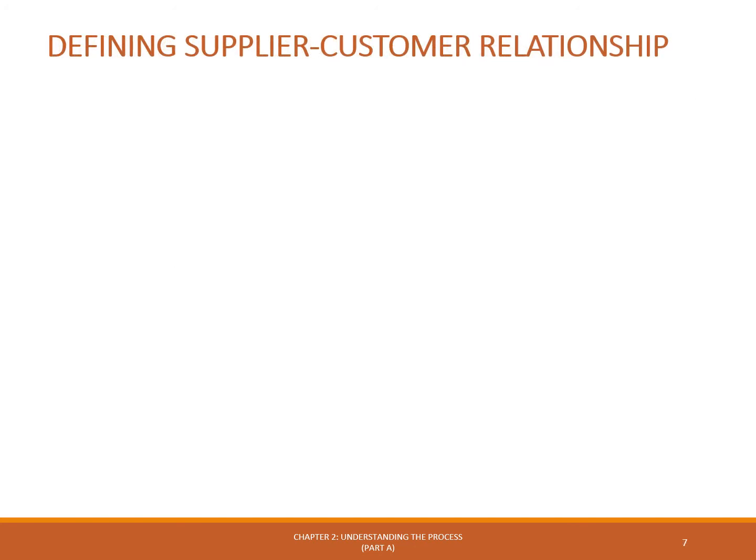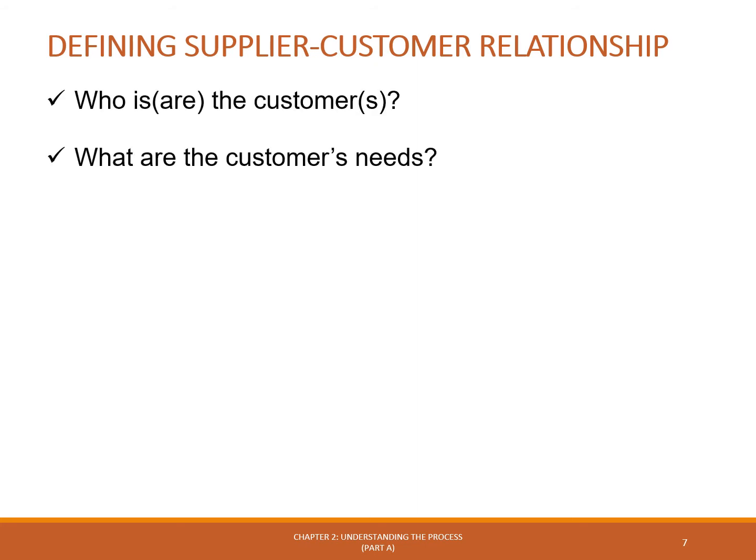Let's start by trying to define the relationship between suppliers and customers. For this task, let's assume that we are owners of a process. And by applying this rule, we can establish a set of questions that can help us to understand the supplier-customer relationship. The first two questions are about the identification of the customer and what his or her needs are. Depending on the answers given for those two questions, changes in the process should be proposed, keeping the focus on the customer satisfaction. Let's keep in mind that we may also have multiple customers, all of them with different expectations.